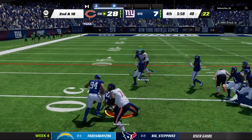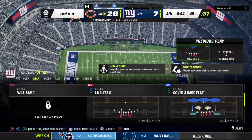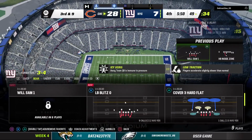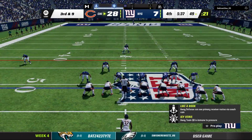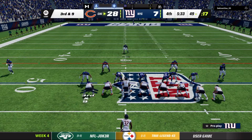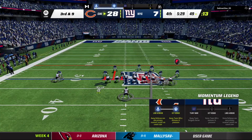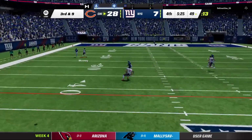To Montgomery on 2nd down. And he's fortunate to get anything from that. Gives him a yard up to the 49. Run blitz there defensively, something we might see more of here in the fourth quarter. I think we'll see a lot of it, and the difference between that and a pass blitz, you're just trying to get to the quarterback. You're trying to scheme someone open who will get to the QB and make sure he gets on the ground. In a run blitz, you're actually trying to cover up gaps, trying to cover up holes so they can't run the football.